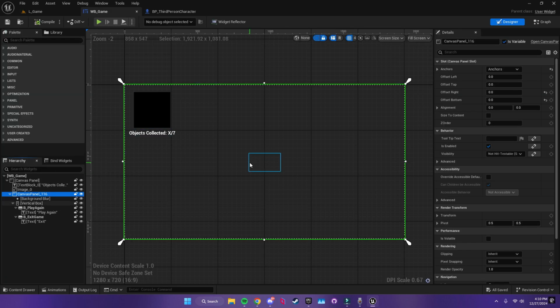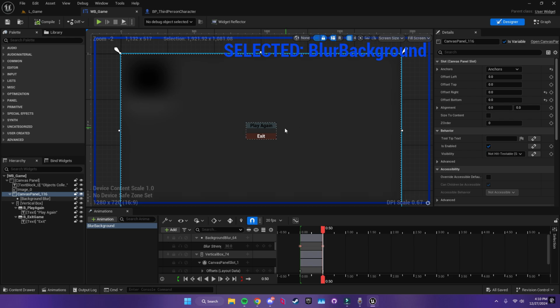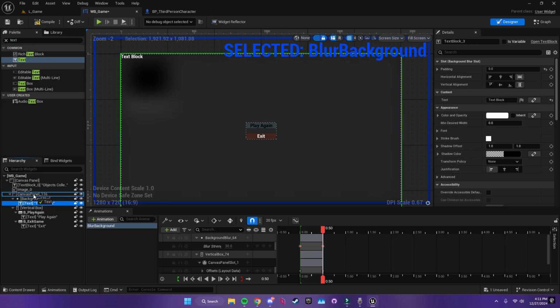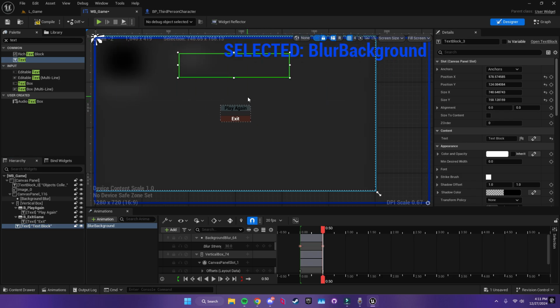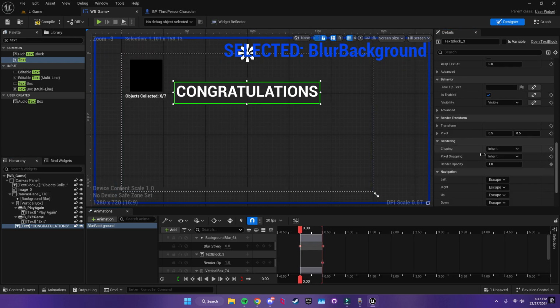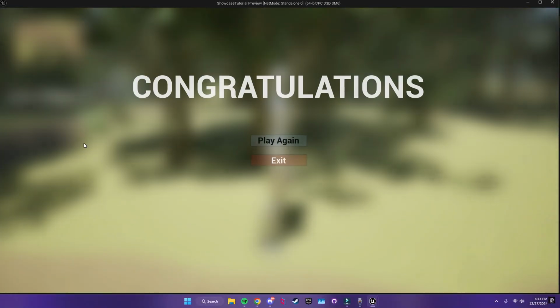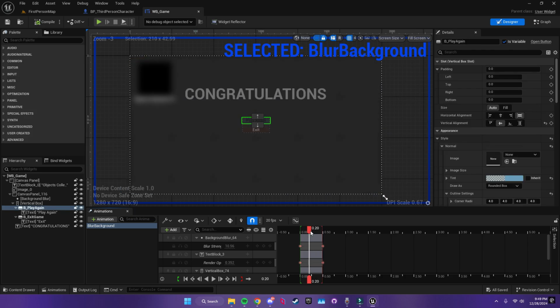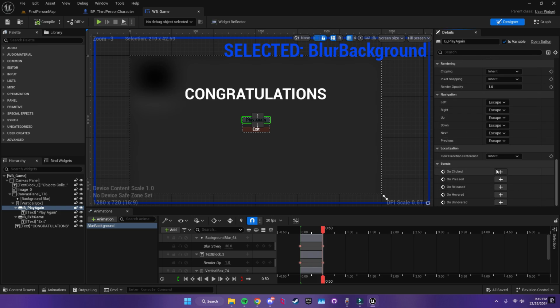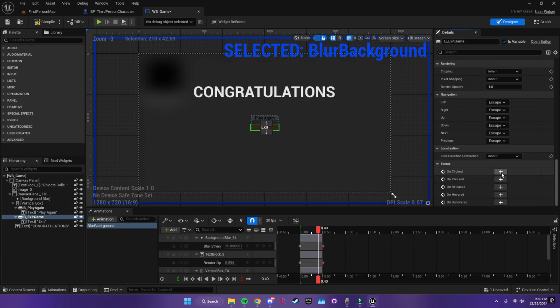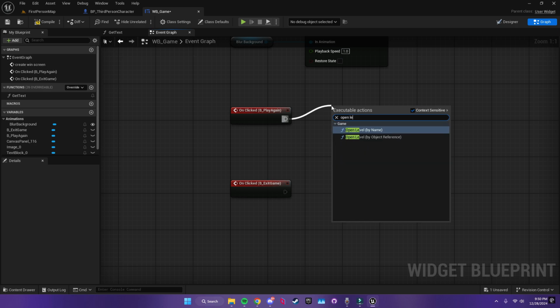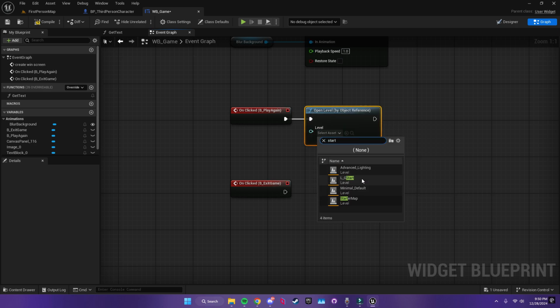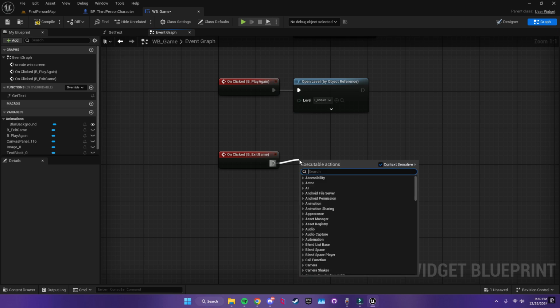In the previous blueprint, I'm going to add a text and say congratulations on winning. Now whenever you win, you're going to get this message. Okay, now this congratulations message is shown properly. Next, as for the buttons, I'm going to hold the button on the designer and scroll down on the details panel and click the plus icon for on-clicked. I'll do this for both of them. And on the play again button, I'm going to open our start game level, which is L_GStart. And on the exit button, I'm going to just call the quit game function.